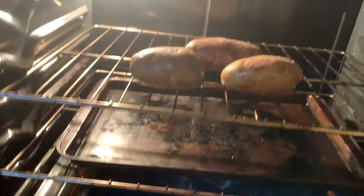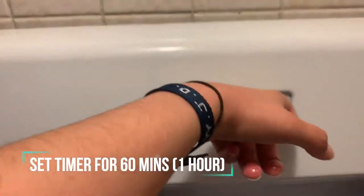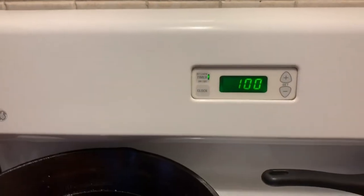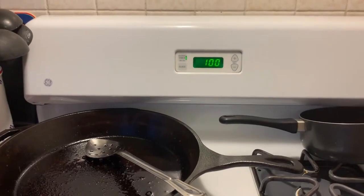Okay, that's what it looks like. They're ready to be closed. So they're ready to bake. We're going to leave them in there for 60 minutes. Set your timer. Okay, an hour. And then after an hour, I'll show you the next step.